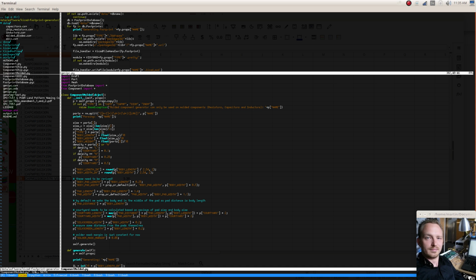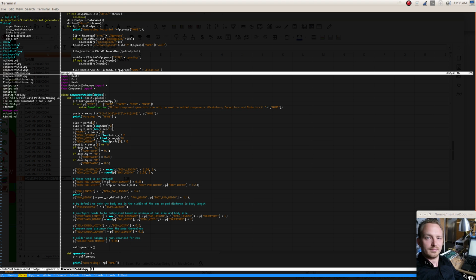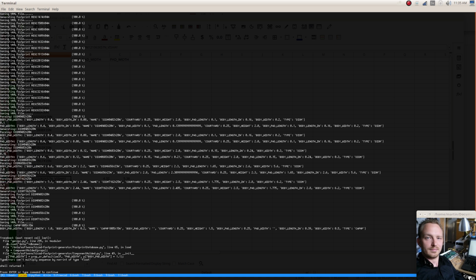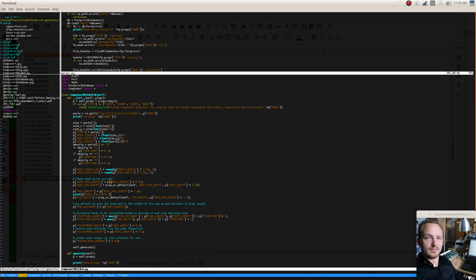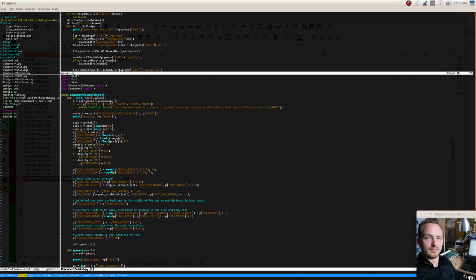Pad width. Body pad width. Let's print this out. What do we get? We just get something really empty. Okay, let's do it like this. Let's move this here. Can we get it to work like this?